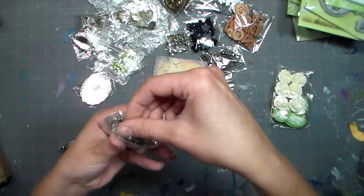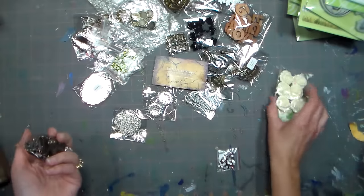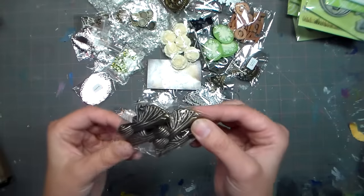You'll definitely want to take a look around that website if you like to use these little metal charms and resin charms in your work. And a lot of times I make my own, but sometimes it's cheaper to buy them. And little corners, like box corners if you want to do like a cigar box.